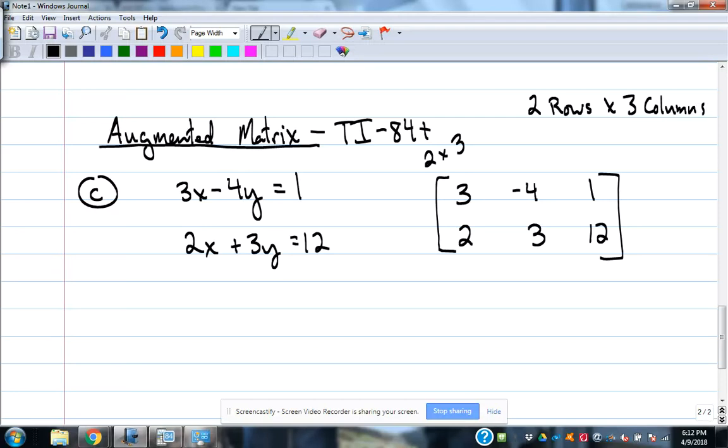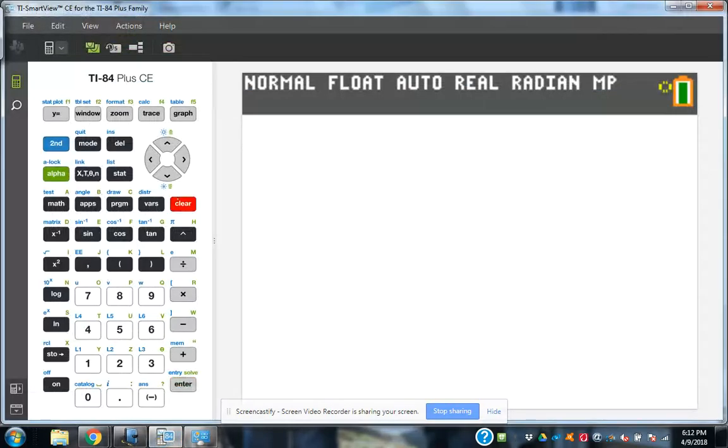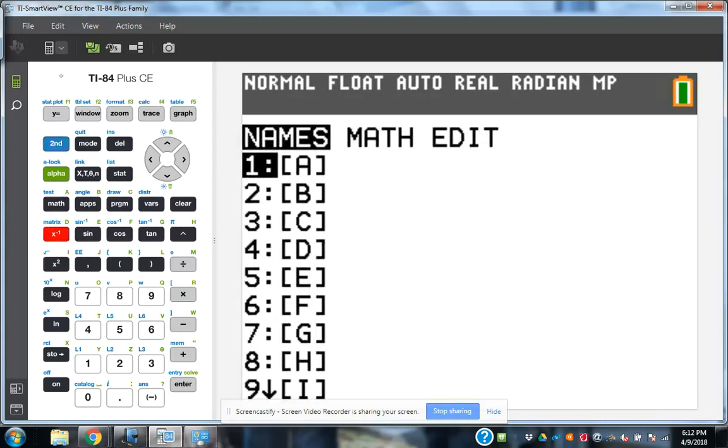All right. Now, we want to put that into our calculator. All right. So, TI-84, whatever version you got there. If you've got the 83, it's going to work exactly the same way. This is one of the things that's not any different. Okay. So, to get to the matrix menu, you've got to hit second. And then there's an X inverse button. It's the 4th one down. It's the one highlighted in red here. And you should get to a menu that looks like this. Then I'm going to press over to edit.